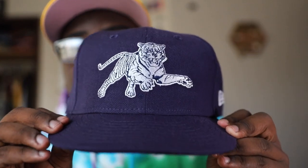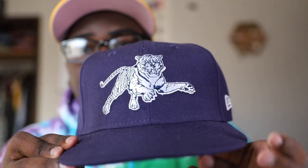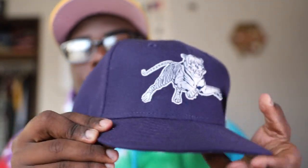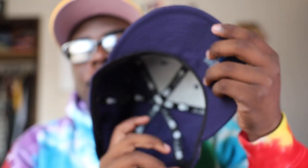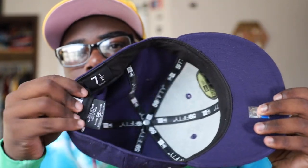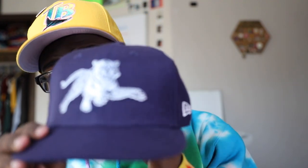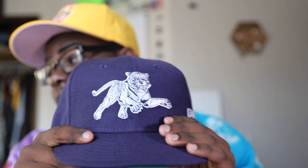we got our college fitted, you feel me? This is my college, Jackson State University here in Jackson, Mississippi. Always got to represent. I basically bought this to wear to football games and stuff. Gotta let them know. JSU on the back, navy blue, brown, with the black sweatband. And this is from Lids in my area, too. But yeah, you gotta have your college or any college in your vicinity, you feel me? This is where I go to school at. Shout out to JSU. Go Tigers.